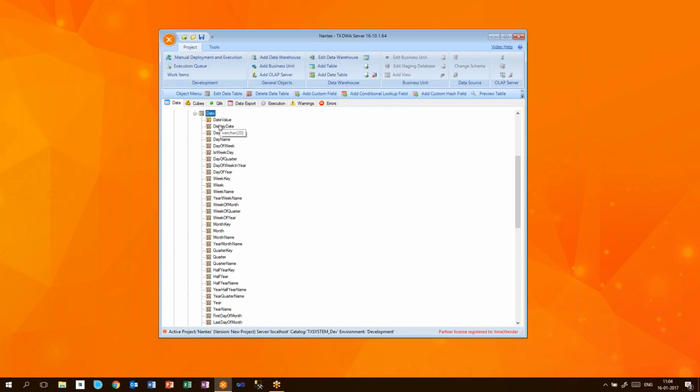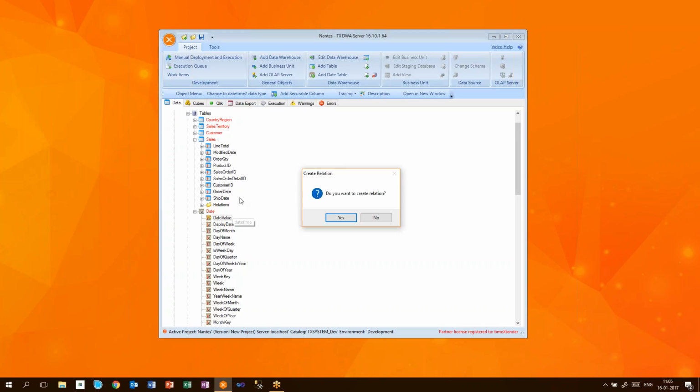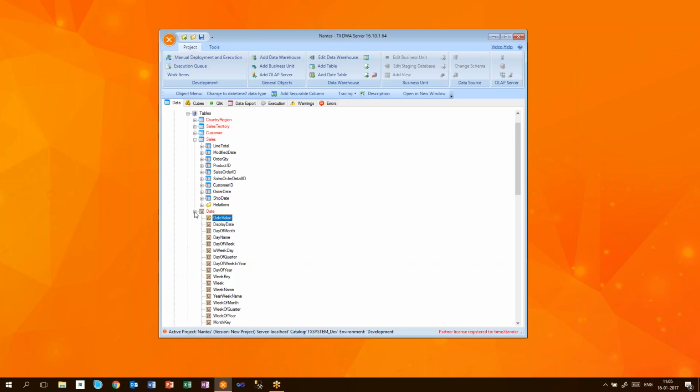TimeXTender just populates this with a bunch of different ways of displaying a date. The date value is the real date, so this I can link to my order date and I can link it to my ship date. So now I have a date dimension that plays two different roles.